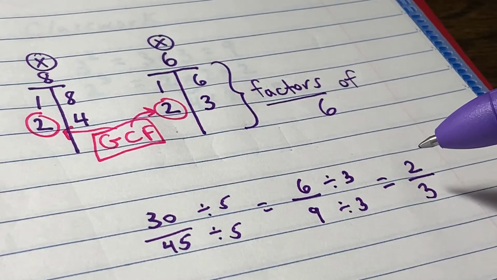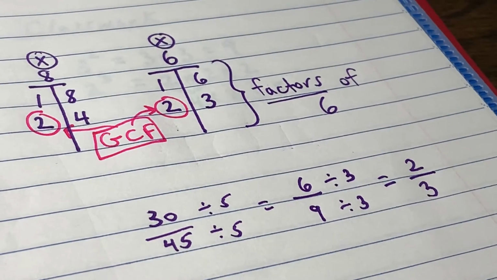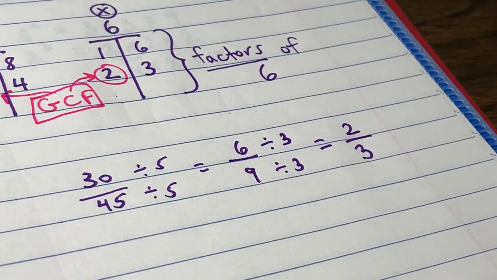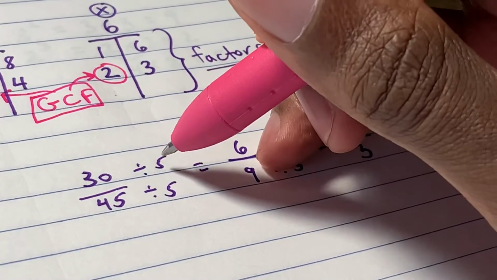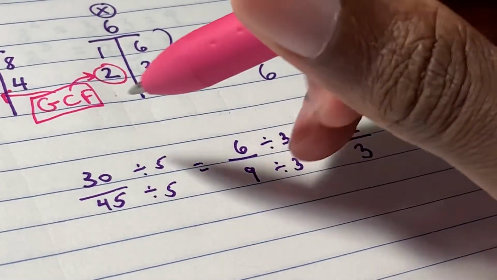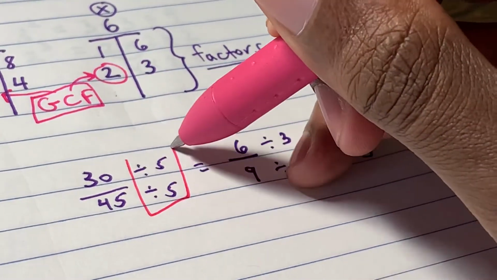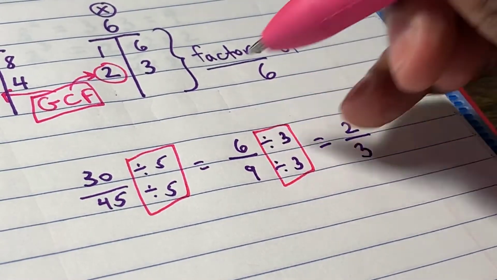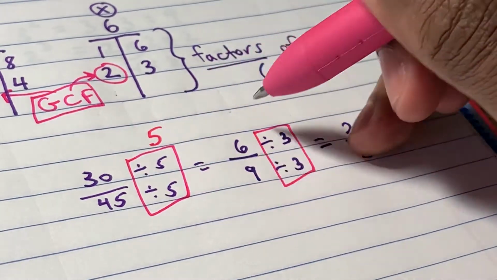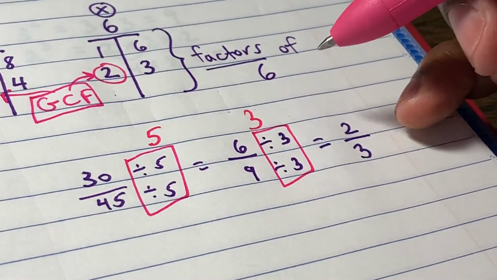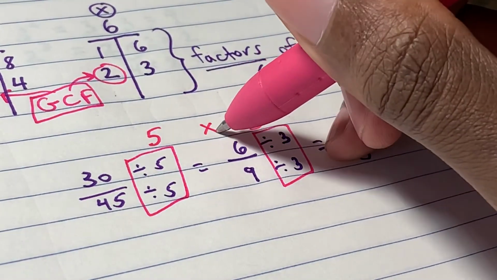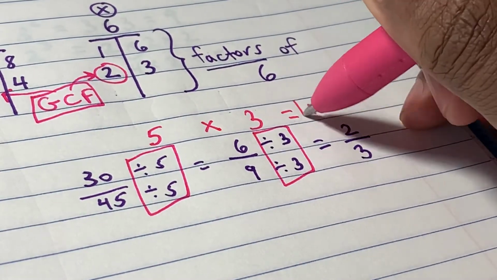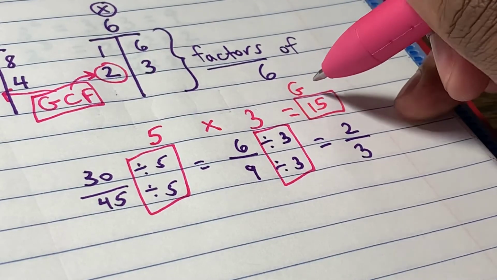And you might be wondering, Mr. Barbier, wait a minute. What if I did it this way, but I still want to know what the greatest common factor is? Very easy. Just take the two numbers you divided by, excuse me. First we divided by 5. Then we divided by 3, right? And if I take 5 and I take 3 and I multiply them together, I get 15, which is my GCF.